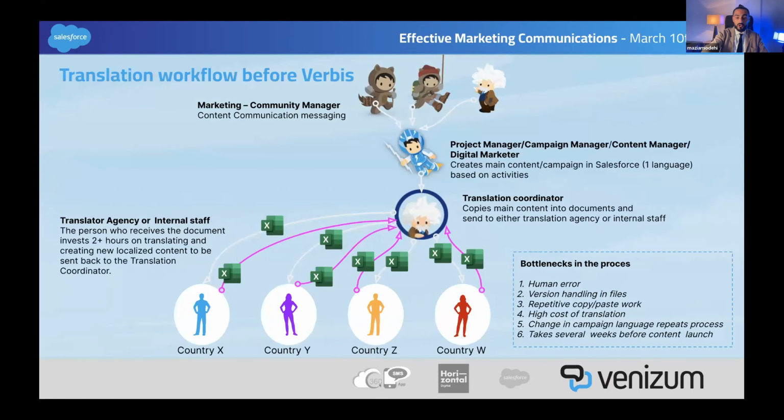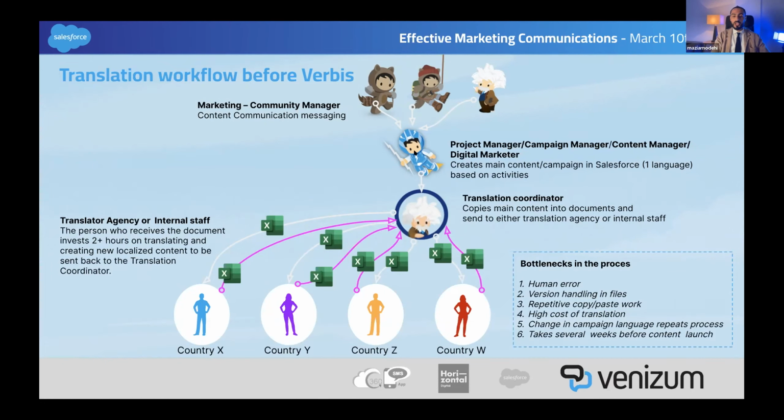So, giving one super quick picture of how it looks before working with Verbis, you see in front of you that there is often somebody high up in the hierarchy deciding that this is our marketing mix and this is the messaging we're going to go for this year, for example.